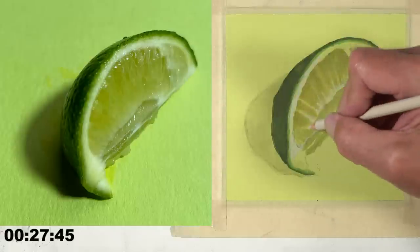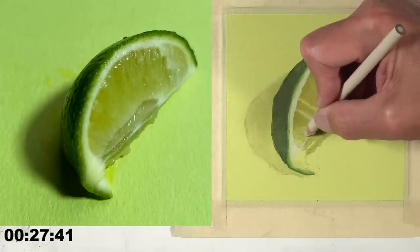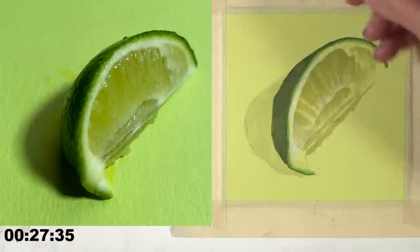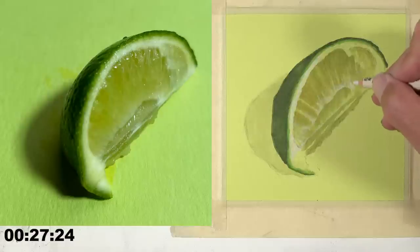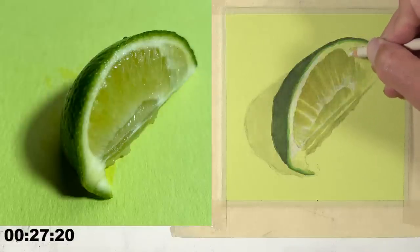GP asks, which kind of paper are you using right now? It's Canson Colorline paper, and we think it's the 92 pound, which is still pretty heavy. It feels like a thin piece of poster board, but has a good tooth, a good texture to it. Yeah, it really does have a texture that is not that dissimilar from, what is the paper I'm thinking of?